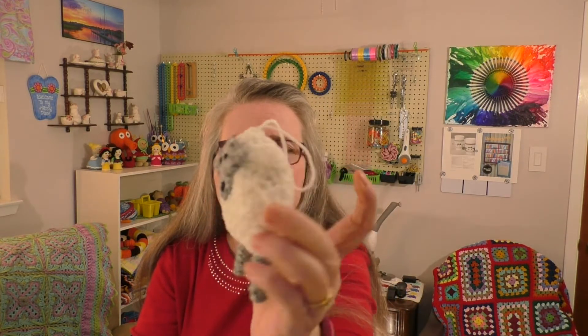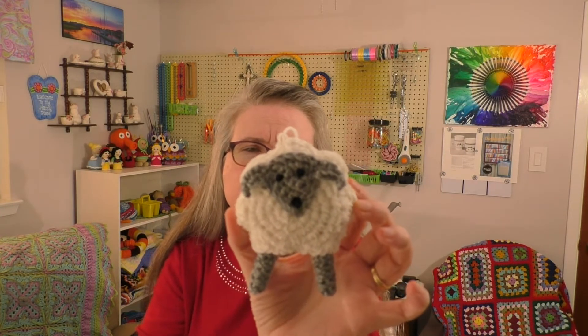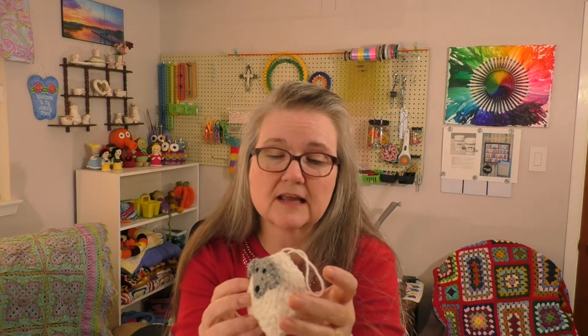I have just a couple of finished objects today, but I do have several works in progress that I've started. For my finished objects, I have an ornament that I followed a tutorial on YouTube from Nadia from Yarn Utopia. She had 12 Days of Christmas where she did tutorials for Christmas ornaments. The latest one I did was the sheep. I used some chenille type yarn, it's done in two layers and then you sew the layers together and stuff it. I stuffed it with just yarn scraps. I just thought it was really cute — had to have a sheep on my tree.